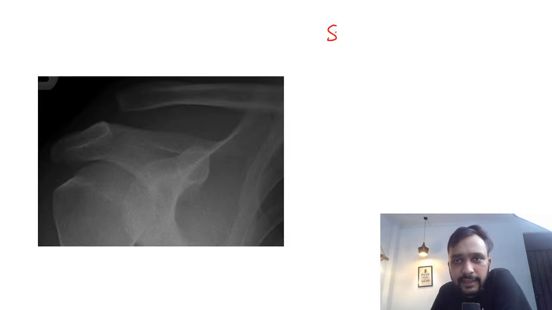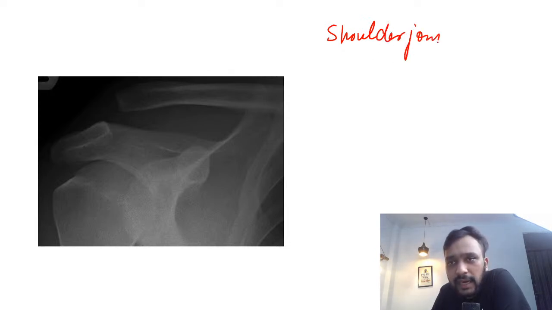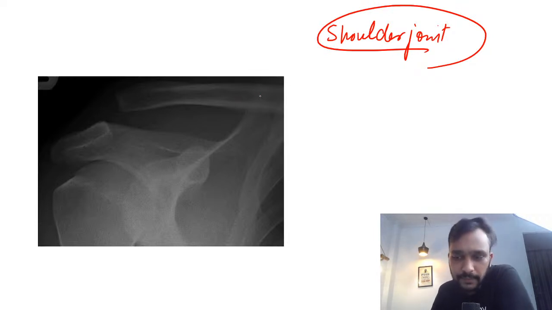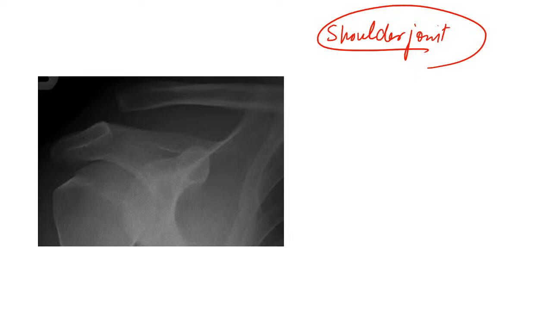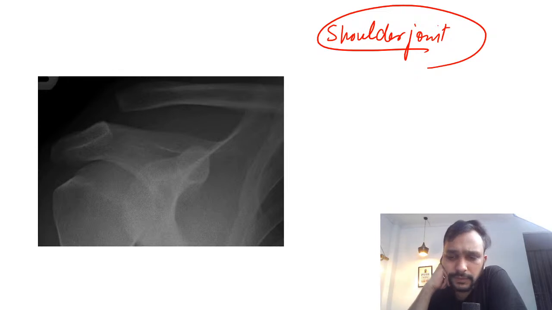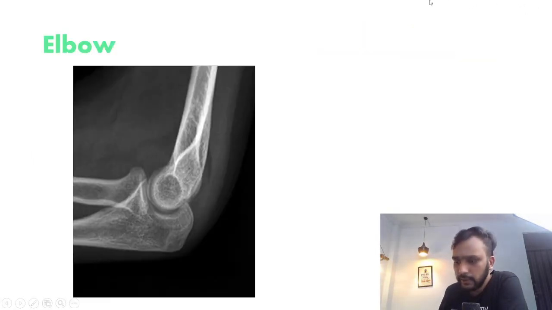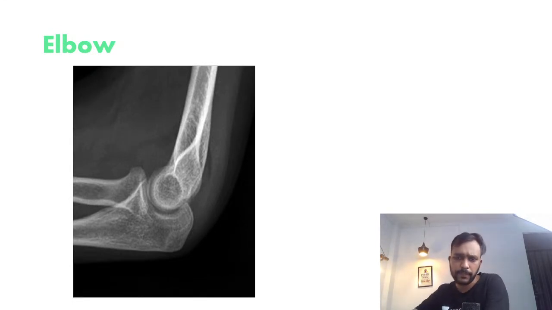Now guys, moving to another x-ray of the shoulder joint. I want you to observe this x-ray very carefully and try to come to the right answer. If you have understood the shoulder joint by now, you will be able to give the right answer for this x-ray. Let us see who identifies. What is happening here? Anyone? What is your answer for this case? What are your observations? Try to reply anything that you are aware of within the shoulder joint.